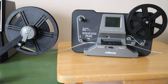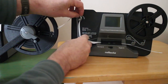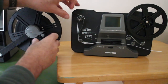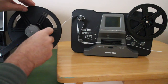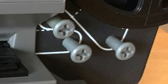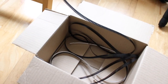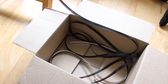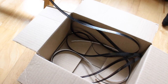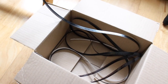The film viewer is also useful to use as the spool to take the film through the scanner, as the largest reel you can put on the scanner spool is 5 inches and sometimes you may have bigger reels to scan. There is a clearly marked path to guide the film to the take-up spool, but I found that I get far less jerky results by not using the take-up reel at all. I let the film collect in a box on the floor and when finished I use the film viewer to rewind the film by hand. This also saves wear and tear on the scanner's motor.